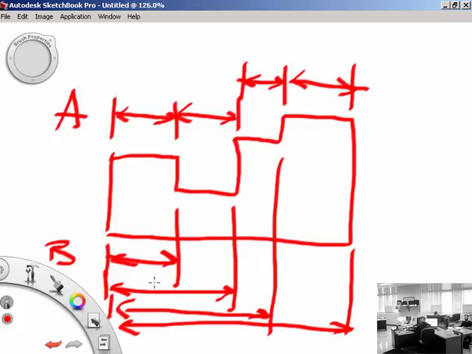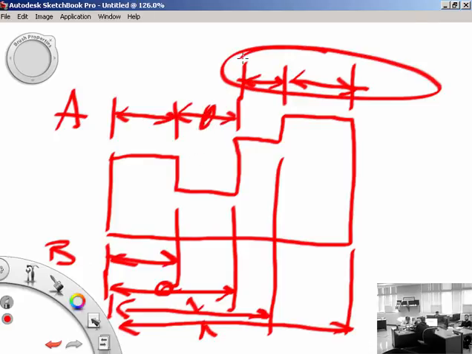Think about if I'm off on one of my measurements. What happens in A? A is incremental and B is more absolute, so if one measurement's off in B, your next one will still be right. Absolutely. If you make a mistake on this one in B, does that affect this one or this one? No. You make a mistake on this one in A, what happens to these two? They're off.